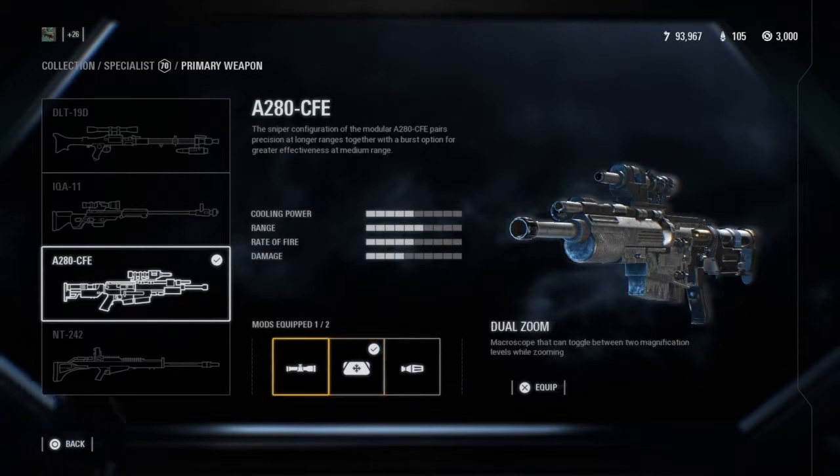Yeah, I equip dual zoom on this. Sometimes I use it, but not a lot. But yeah, this is your go-to aggressive gun. You find yourself getting a lot of headshots with this gun. So marksman is really good on this.